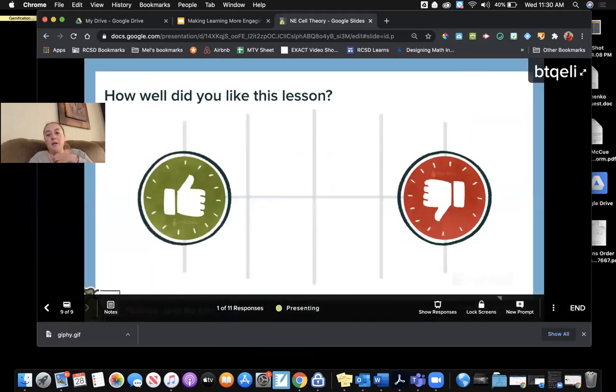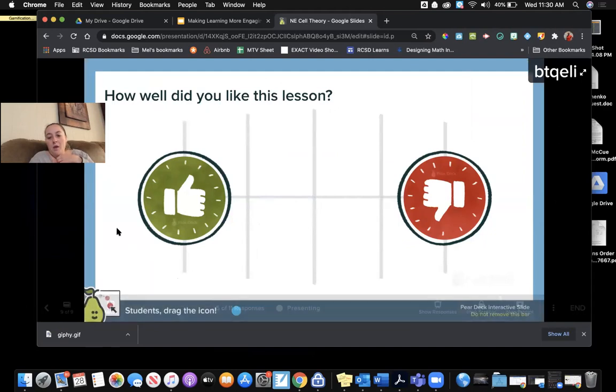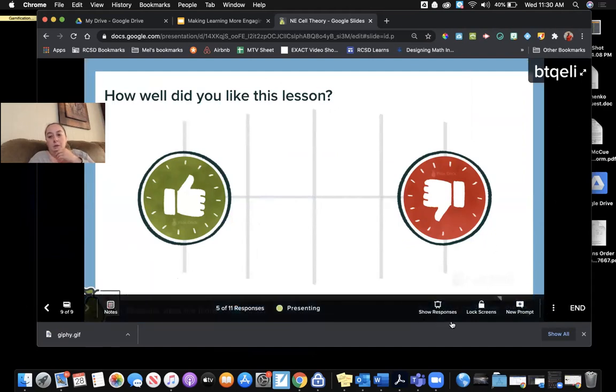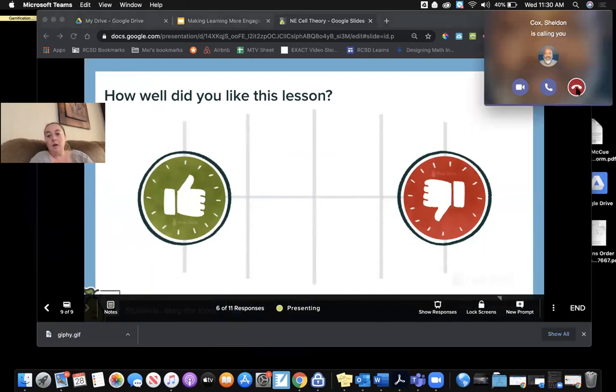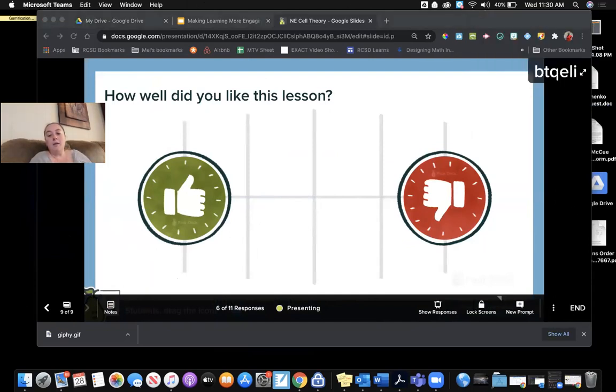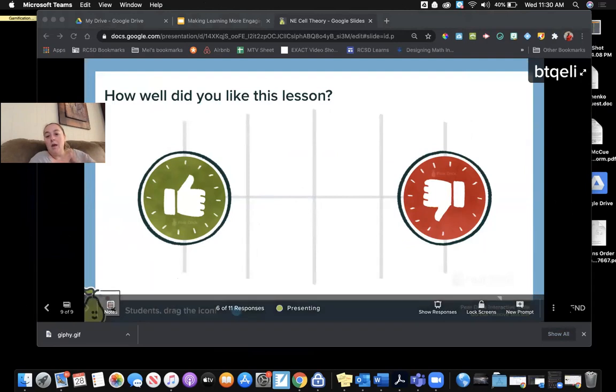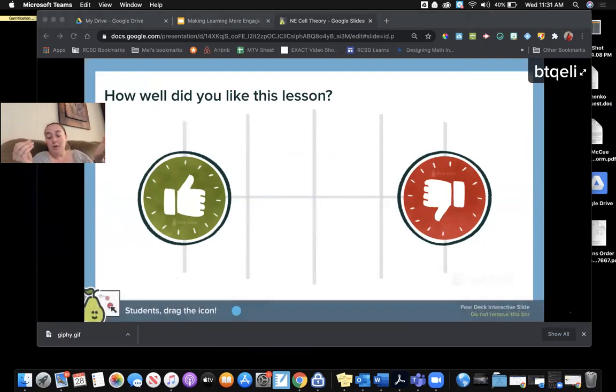And then this one, I just wanted to quickly show you, I know it's time to go, is the draggable icon one. The other thing that I could quickly show you before we go: when you're done with this activity, you could end the session, and if you end the session right away, it stops everything for your students, and then you do get data that you can go back and check.